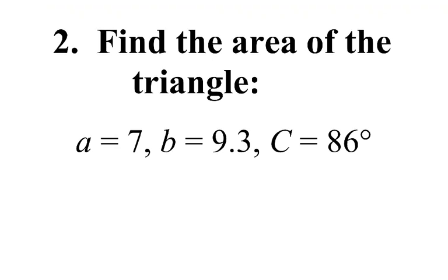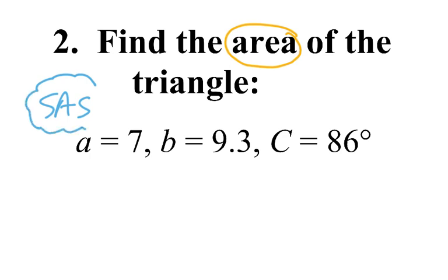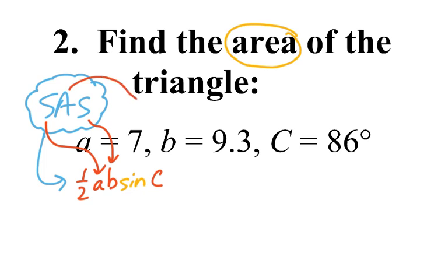Number two is another popular question. We have to find the area of the triangle. And as a quick reminder, remember to find the area, we need SAS case. We always need the side, and the angle in between to use our formula. And as a reminder, here's the formula that we're memorizing. Area is 1/2 a side times another side times the sine of angle C, or the angle in between. So you have your sides, and then the angle is what goes right in there. And that's why you need SAS.